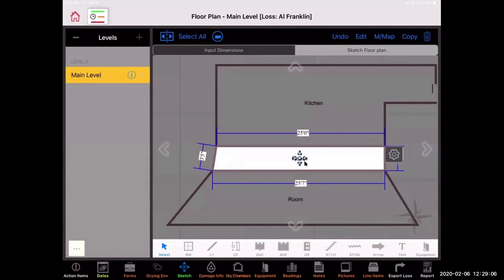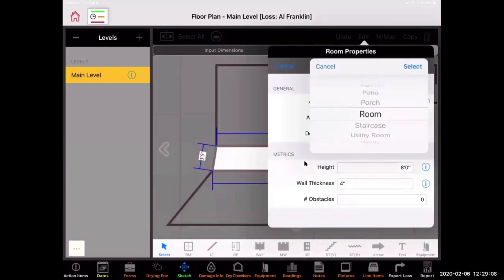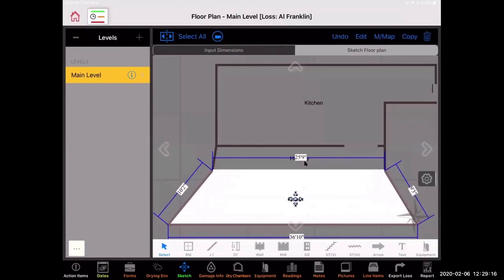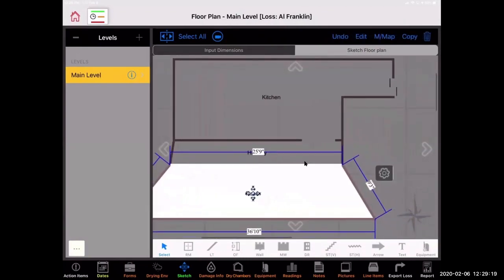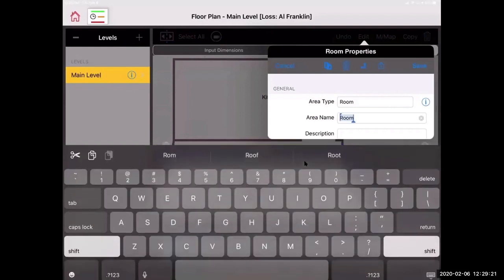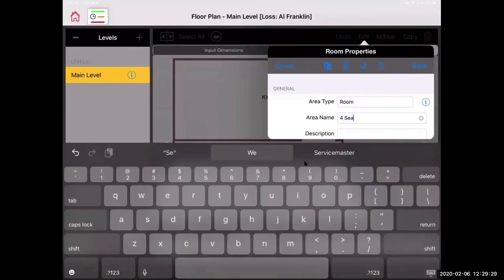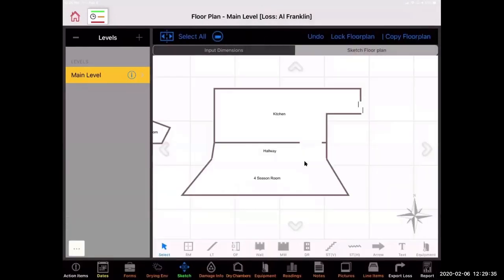So what I always want to make sure I'm doing is naming the rooms. It doesn't have to actually be named what's in that list. The nice thing is that if you have a weird name for a room, like in Florida, a lot of people call things the 3 or 4 seasons room, I can always have that as an actual room name. So that makes it very easy for me.